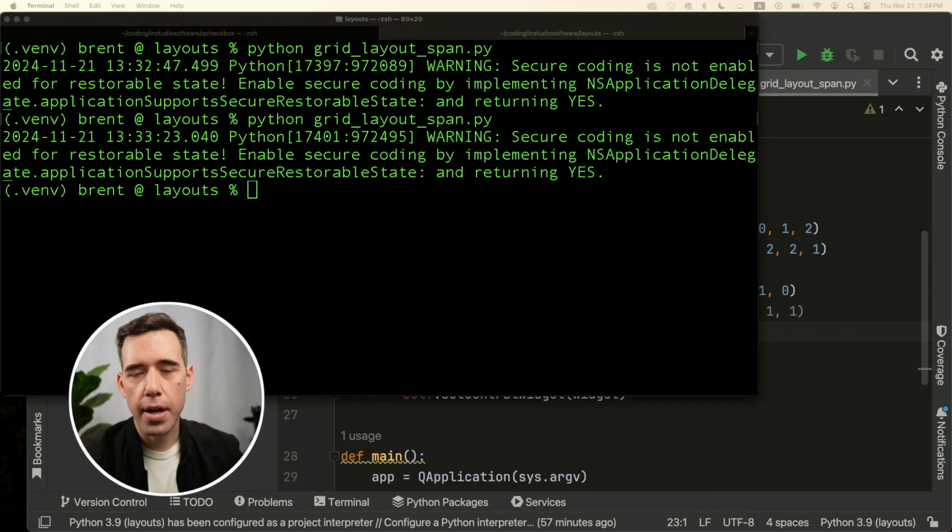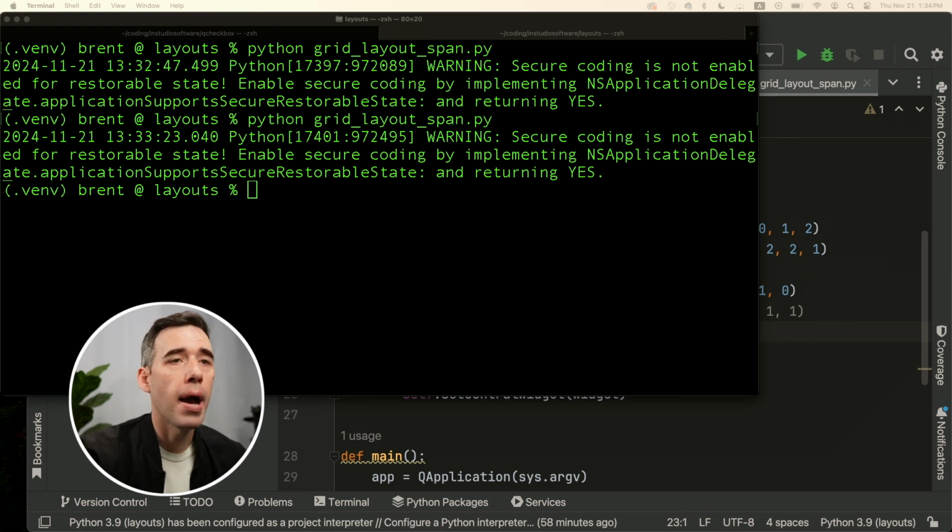Okay, we're in the final stretch. We're going to go over the last most common layout that you're going to run into, which is a QFormLayout. So when you create forms, so things that you have to fill out in an application, this is the one that you are generally going to be wanting to use.